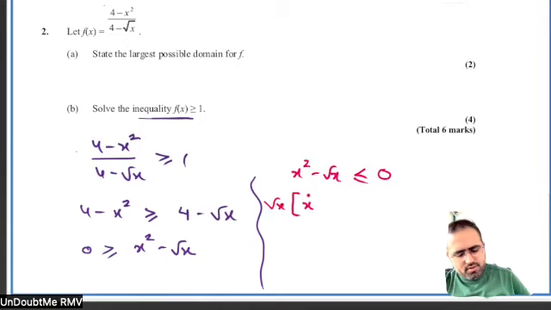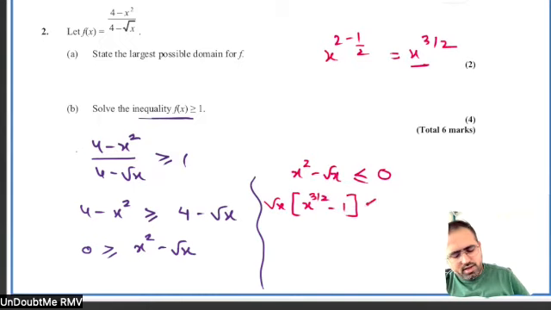So it will be x to the power 2 minus 1 by 2. When you take root x common, the power of x will be x squared. X squared was already there, no? So it will become 2 minus 1 by 2, which will become 3 by 2. So x to the power 3 by 2 minus 1 is less than or equal to 0. Then from here, we will get two conditions. Basically, we have two zeros over here, one at 0 and another at 1.